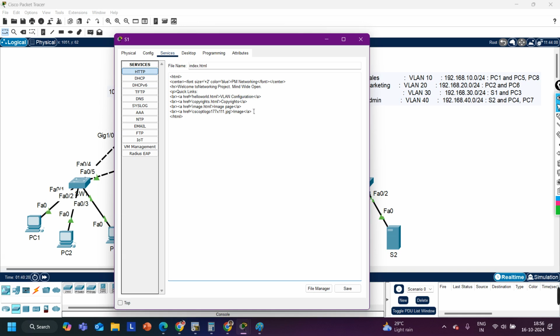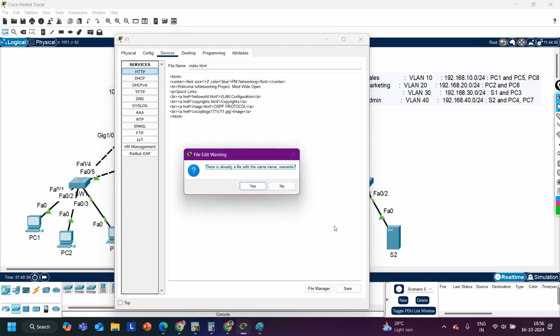If you know HTML coding, you can design the website. This is the website designing, right? OSPF protocol like this, and let's save it.